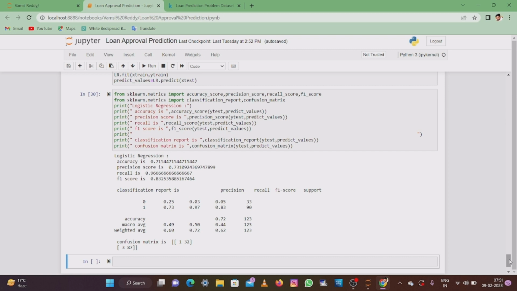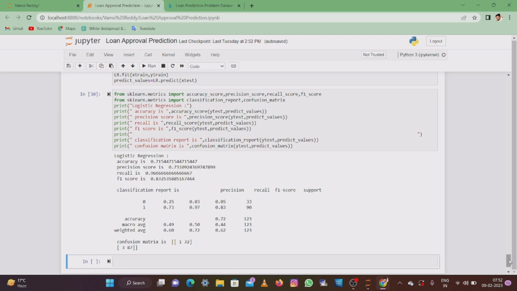We have the classification report here: precision, recall, f1 score, support, and averages. The confusion matrix is also present. We can reduce these errors by handling the null values much better, and we get better accuracy. If our accuracy reaches 1, then our model is built very well.